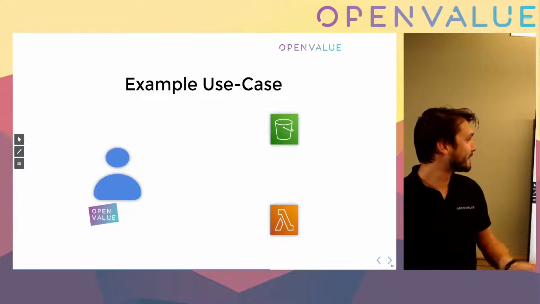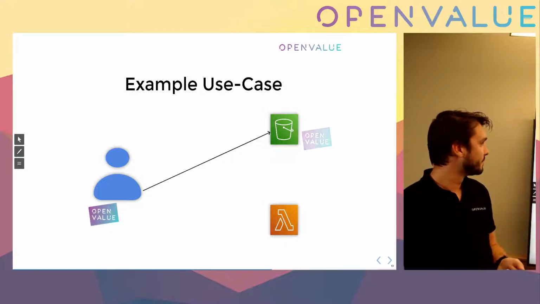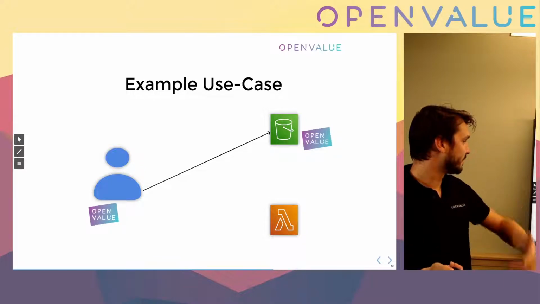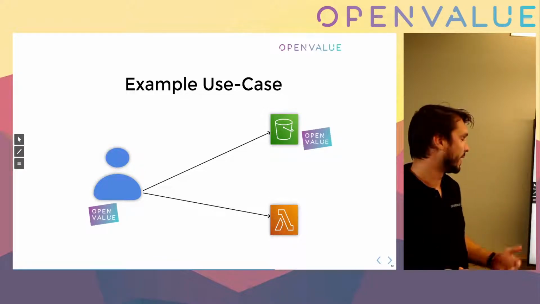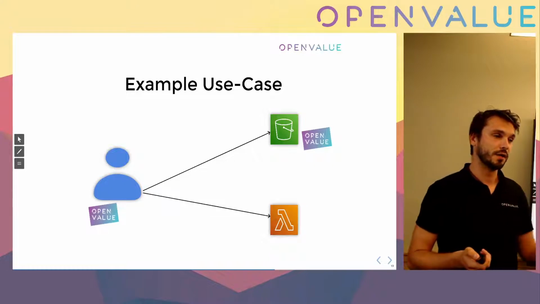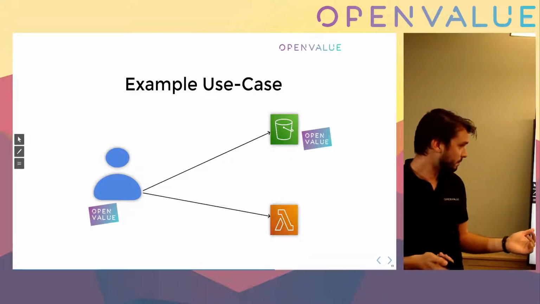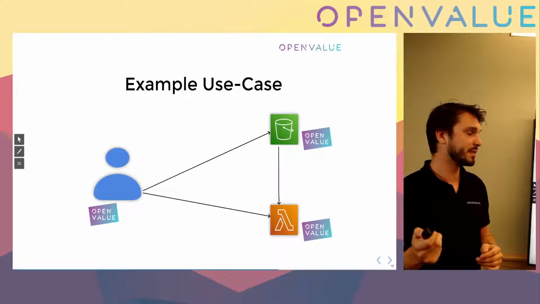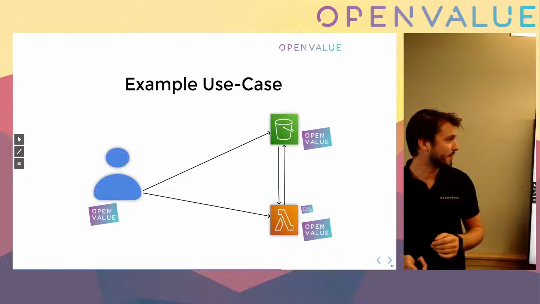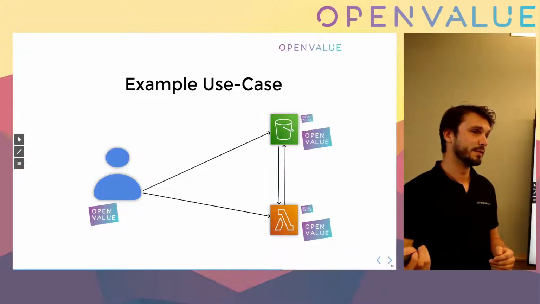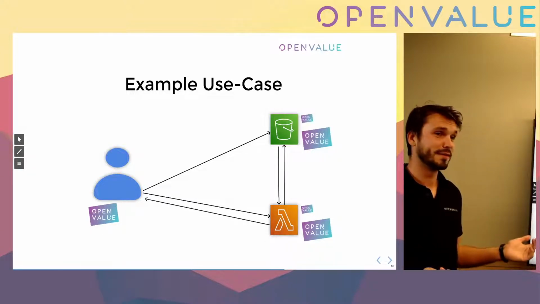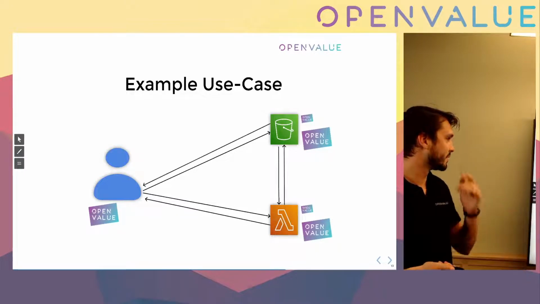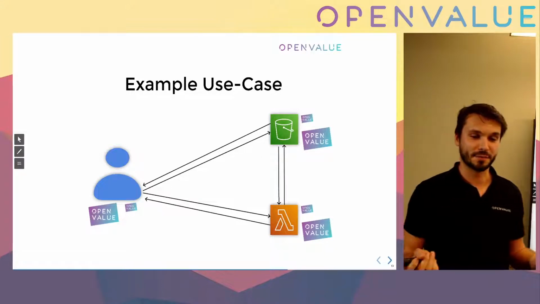So he uploads the picture to the file storage, and then he tells our Lambda that he wants a thumbnail out of it. So he calls it and gives the Lambda the location of where to find the image. The Lambda then retrieves the image, shrinks it, and puts it back on S3. And it responds to the user where to find the image. The user can then just open it and he has a thumbnail for himself.